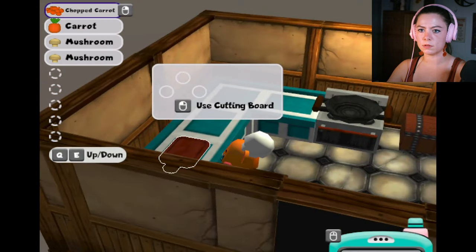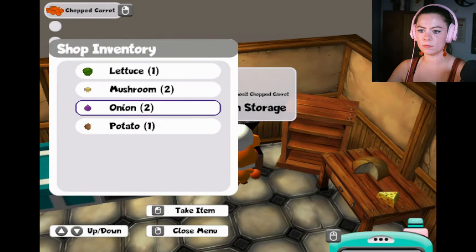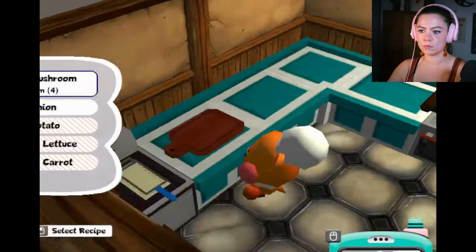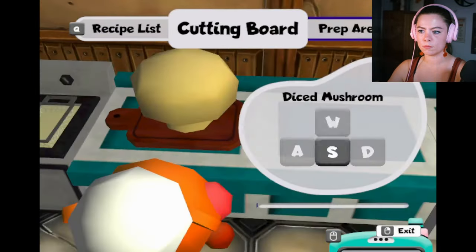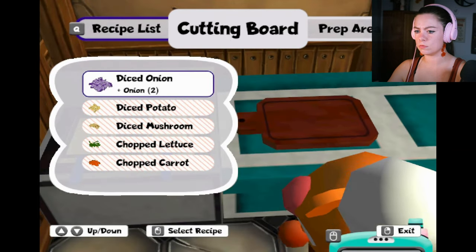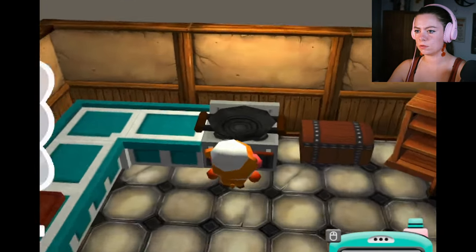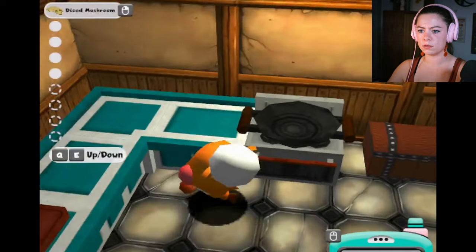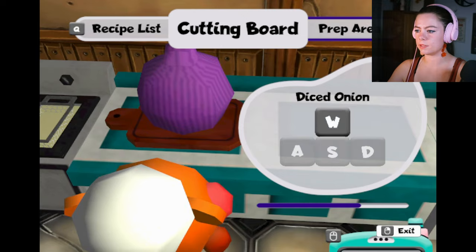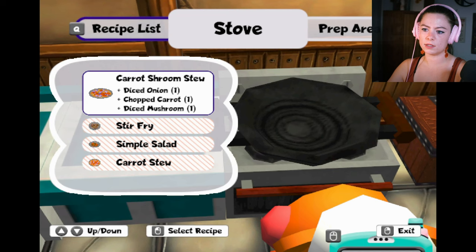Okay, what else? I need a mushroom. I think a potato, too. I feel like I have an extra mushroom. Wait, what? Yeah. I'm just adding ingredients that aren't part of the recipe. It's fine, it's fine. They all get cut up, I think. Onion, carrot, mushroom.